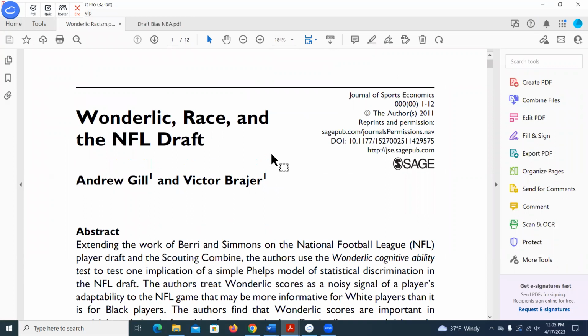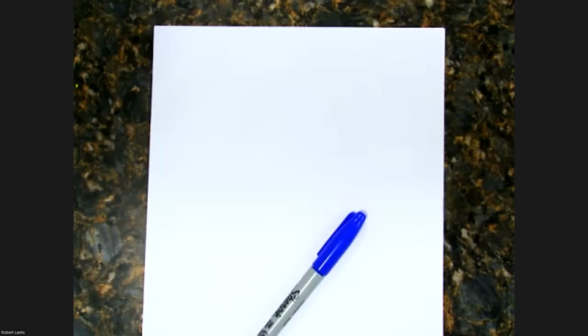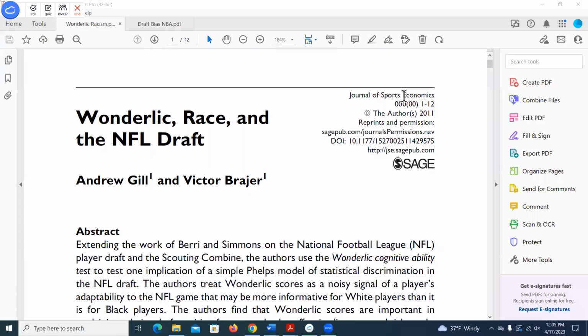So does anybody know what the Wonderlic scores they use in football are? Ever heard of it? Is that like a cognitive ability test? Yeah, so the military uses something called the ASVAB, and then we've got SATs, ACT. It's essentially that, right? It's trying to get some measure of cognitive ability. But if I remember correctly, it relies a little bit more on speed at which you can answer. And so it's supposed to evaluate decision making ability from players.